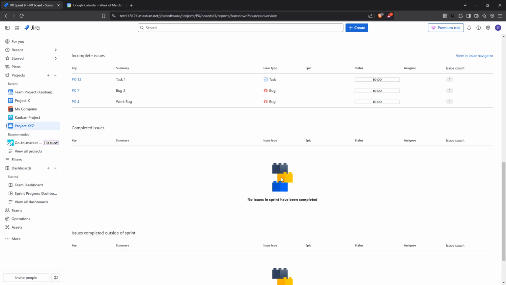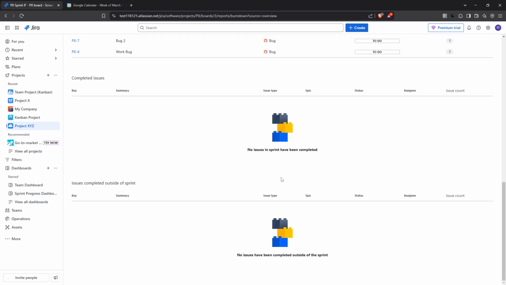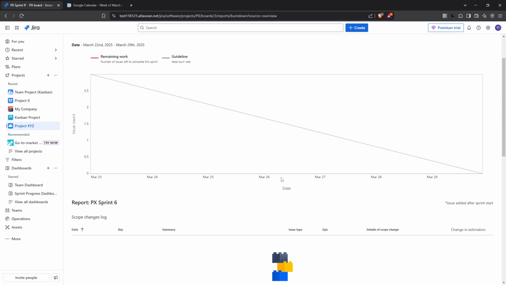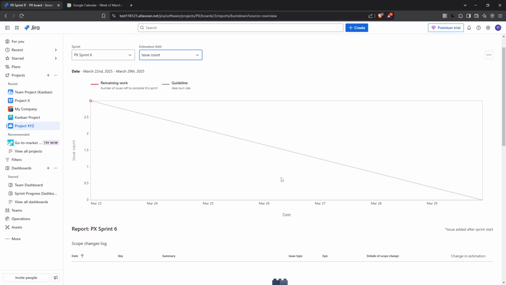It's also crucial to monitor and remove blockers. Identify any obstacles that might be hindering your team's ability to complete work on time and address them promptly. Reviewing past sprints is vital as well. Use insights gleaned from these reviews to improve future sprint velocity, ensuring continuous growth and better results over time.